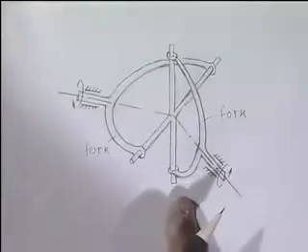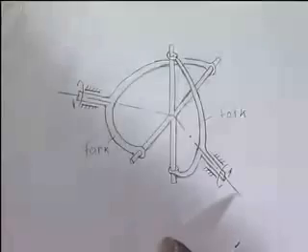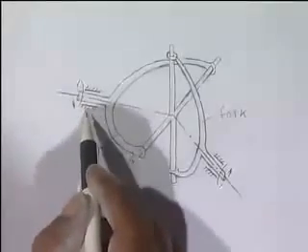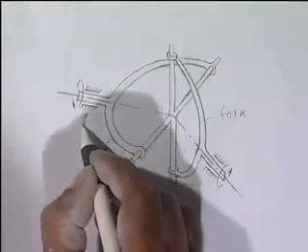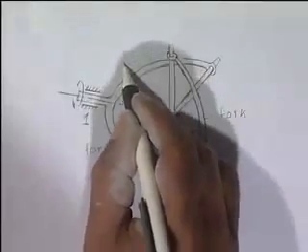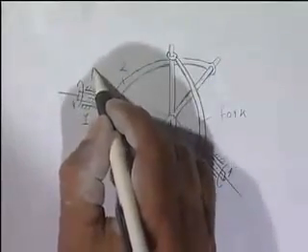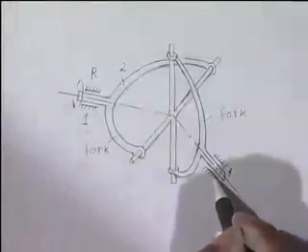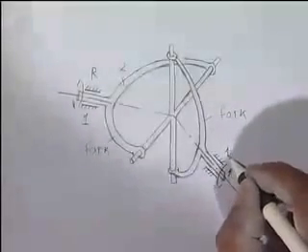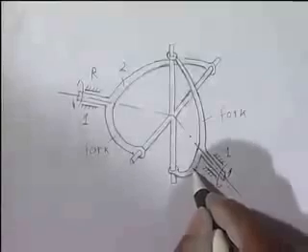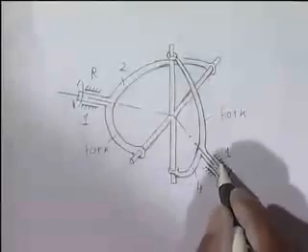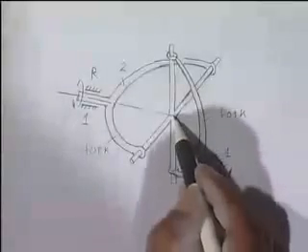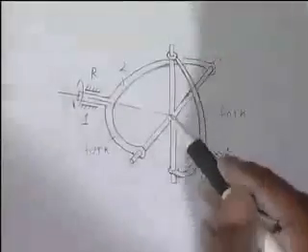In the next figure, we will show the kinematic representation of this mechanism. We should note that there is a revolute pair here. The shaft is rotating with respect to the frame or foundation. This is link number 1, this is link number 2, and there is a revolute pair, and the axis of the revolute pair is this. Similarly, there is a revolute pair here. This is link number 1, and this fork or the shaft is link number 4, and there is a revolute pair. The axis of the revolute pair is along the axis of the shaft, and these two revolute pair axes are intersecting at this point.